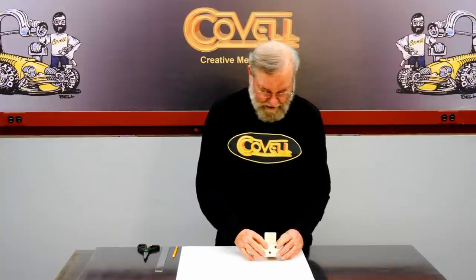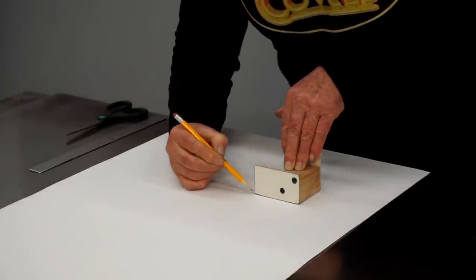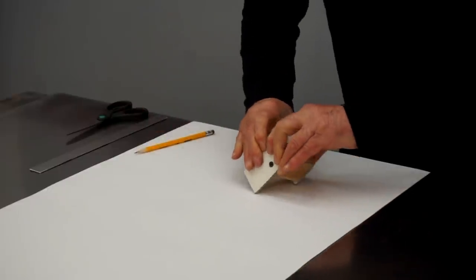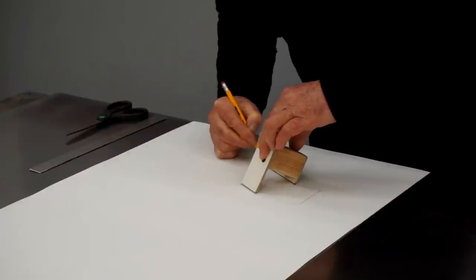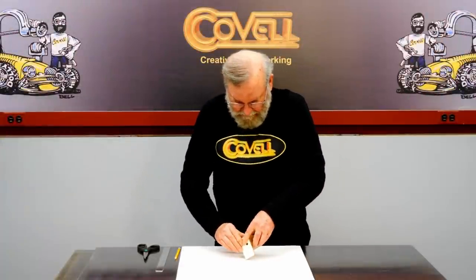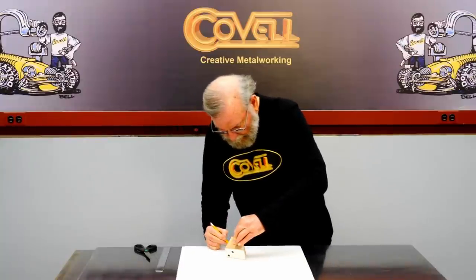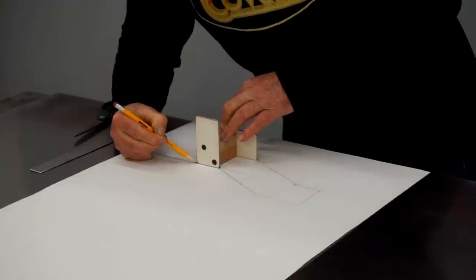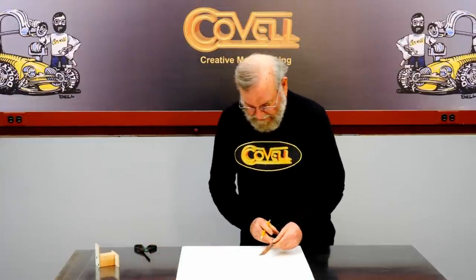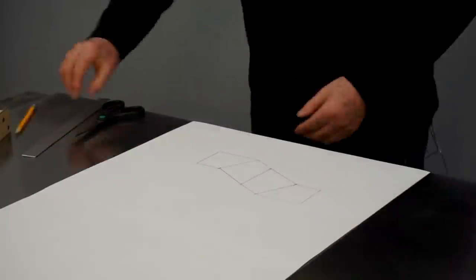So let's go through the Rolation process. We'll start with the form right here and make lines all around the perimeter with the pencil. I'm going to make a little mark right at each corner, then I'll roll this to the next position, roll it again, and roll it one last time to the final position. The next step is to draw lines that show where the bends need to go, and now I'll cut the pattern out.